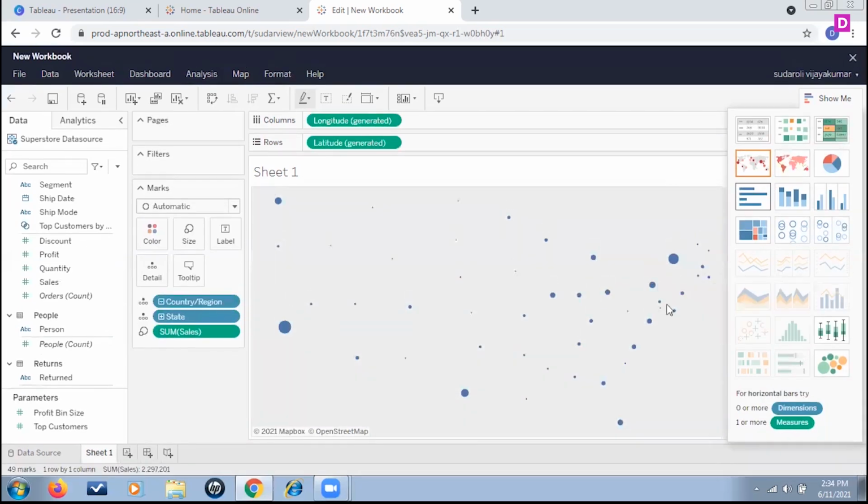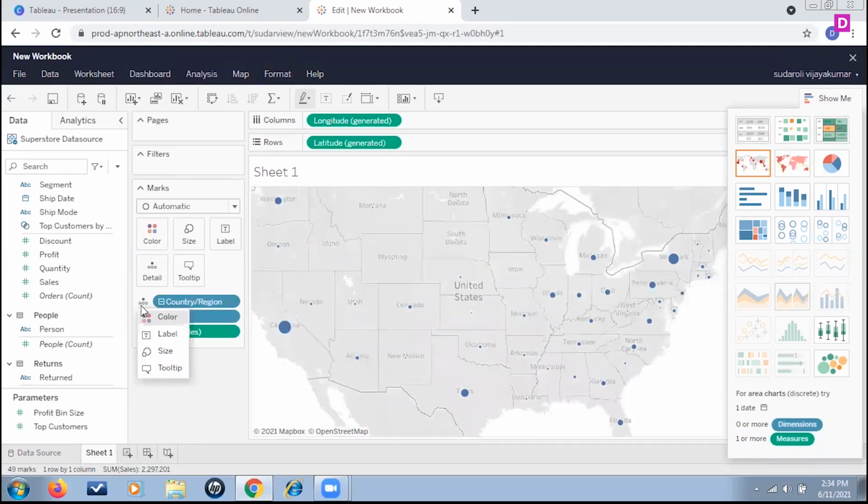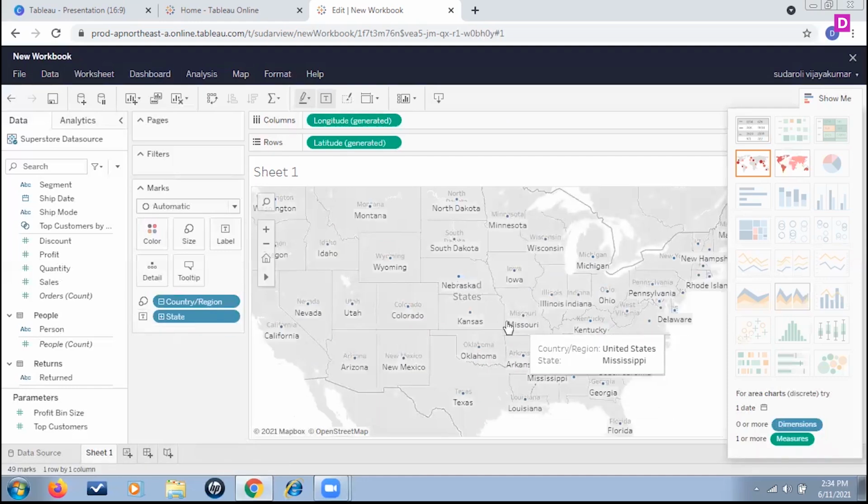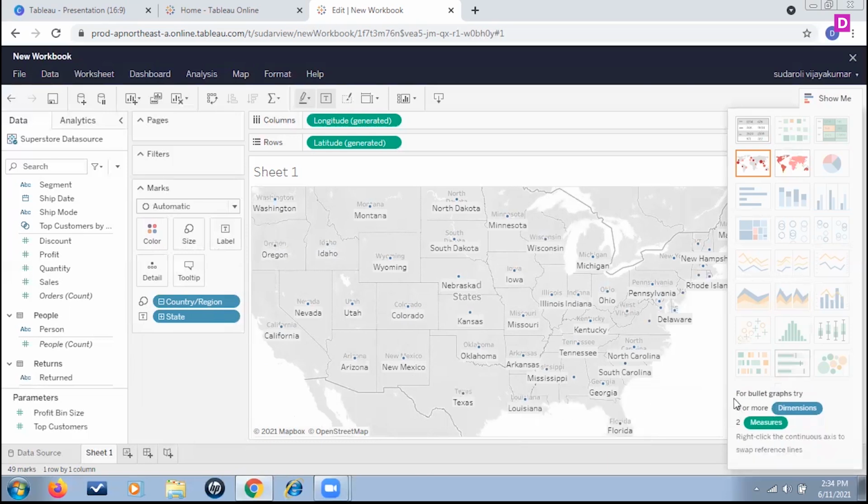So you can analyze that region-wise. If you want to change the size, you can do that. If you want to add a label, you just add the label, so you can identify which states they are. And if you want to do coloring, that could also be done. This is the way you will make use of your maps.